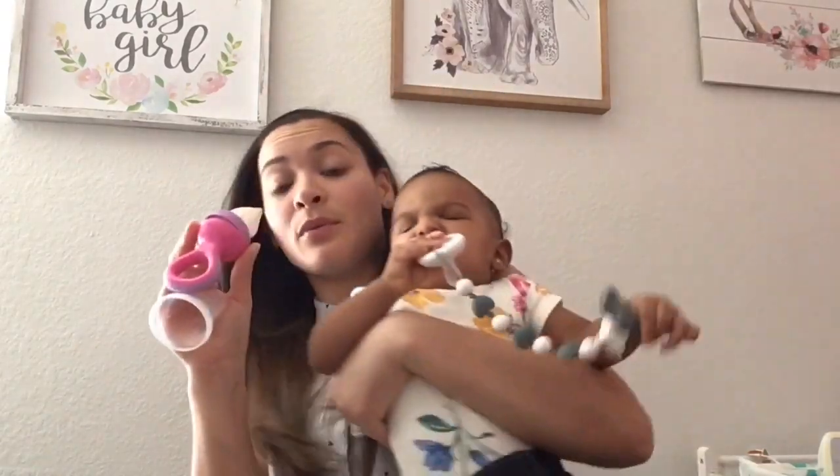Next are these nibblers — these are amazing. Make sure you have at least one of these in your house at all times if you have a new baby. You pop the little top, put the fruit in, close it back up, and your kid just carries it and nibbles on it. This one is the Nuby Nibbler with the cup. I'll put a cold apple in here and she chews on it and goes to town. You can put whatever fruit you want — I've put pears and strawberries in — it's amazing, get it!